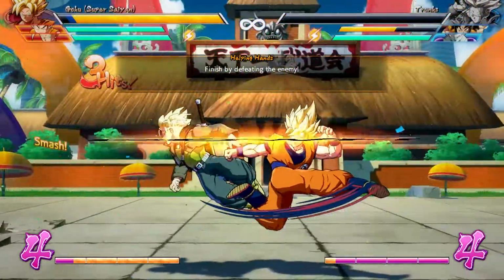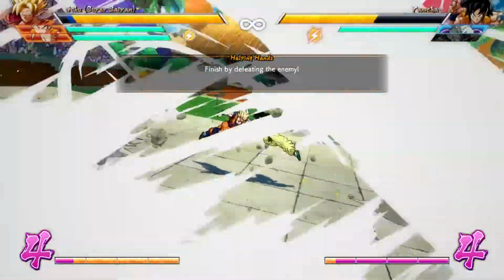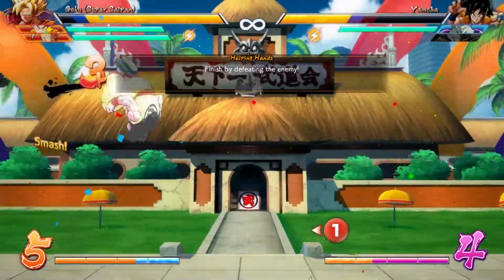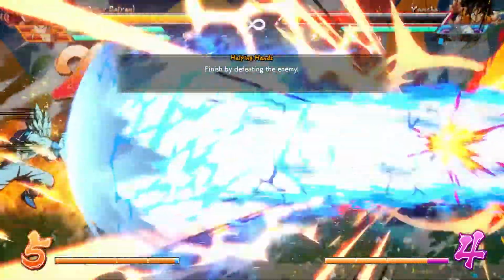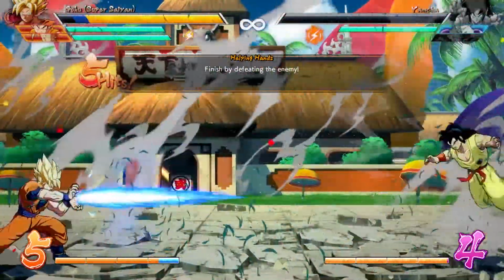Oh, so that's a reflect. Okay, I just used it. So back and X are back and Ki Blast are deflecting stuff. So that makes sense. There you go. Oh, wrecked, wrecked, wrecked.